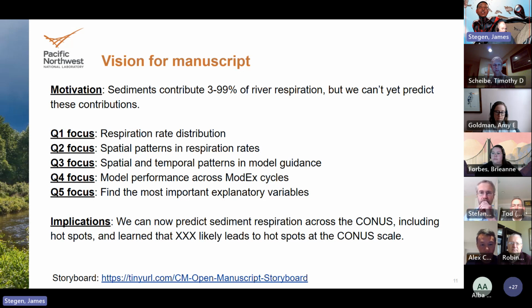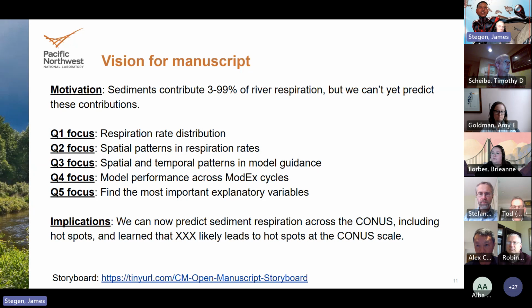So I already talked about the motivation. And we have 5 science questions at the moment. And part of today is meant to get feedback and iterate and improve those questions, change directions as we need to. And that iteration, that improvement will continue over the next couple of weeks, asynchronously. So the questions range from looking at respiration rate distributions. We have, I don't know, 500 or 600 rate measurements now across the US. Pretty robust distributions. What do they look like? What's the shape? How have they been changing through time? What are the spatial patterns in respiration rates? Do we see latitudinal or longitudinal gradients, that kind of stuff?